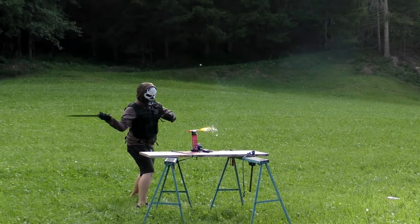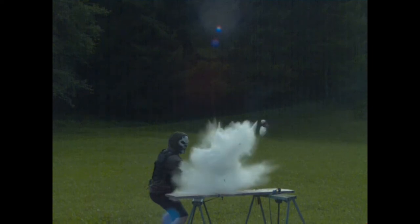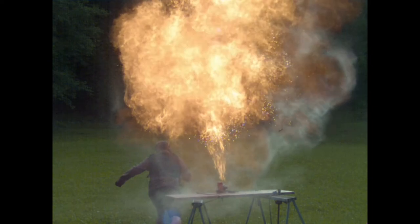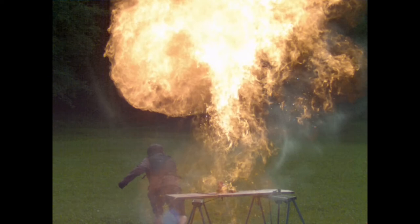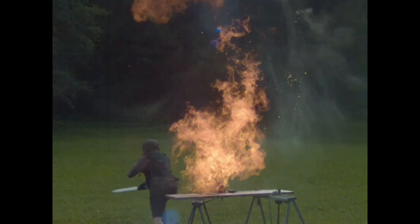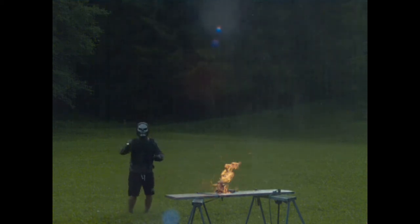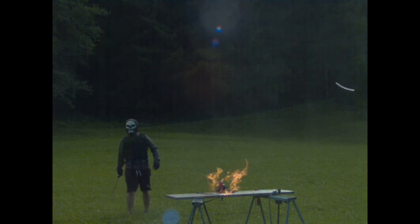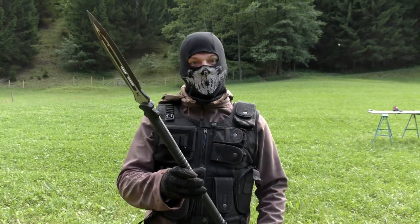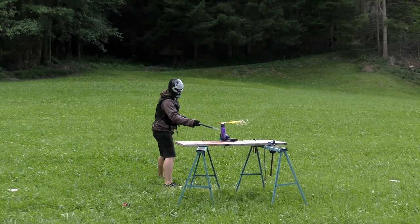Drei, zwei, eins, geht. Okay, the Gladius sword was insane. Next up, we're using the M48 Magnum spear. Drei, zwei, eins, geht.